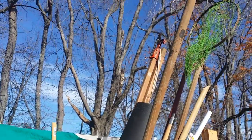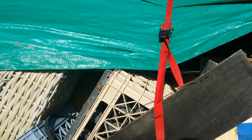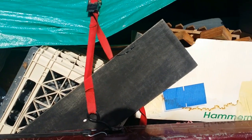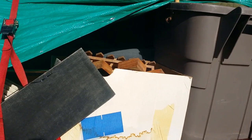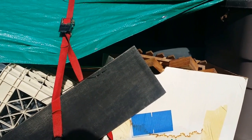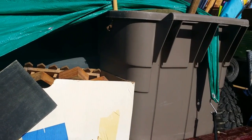You get all kinds of stuff, tools and equipment and garbage and everything in here. So we got to go and then empty this out. It'll probably be getting late in the day by the time I get home, but work is work. You got to do what you got to do every once in a while to get some extra money. So this is my day today, just hauling junk, helping a friend. So I'll have to talk to you guys later.